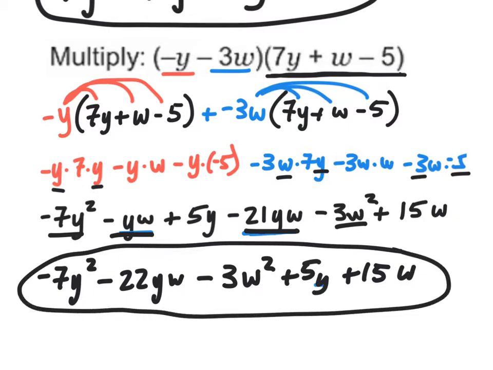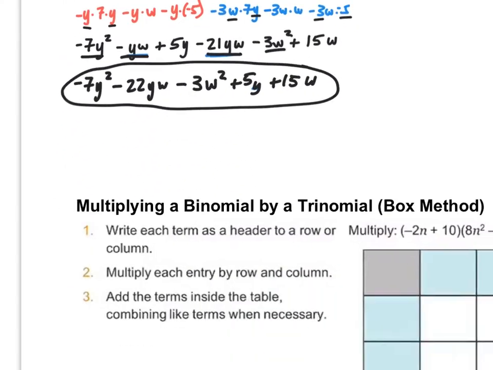Now, putting this into standard form is a little tricky. And so I just made sure that I had these in somewhat of a descending order. And you can rearrange these and reorder them however you want. But this one, I've got a y squared, y times w, w squared, and then y and w. I should probably put this one way on the outside, but as long as you can match them up, rearrange them, keep your signs straight, then we're good. So again, this is tedious. It is kind of a long process, but we need to know how to do it.